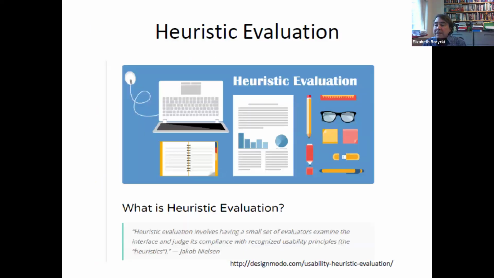And the 2 methods I'll talk about. The first one is called heuristic evaluation. So I'll present the 10 that this fellow Jakob Nielsen had, and I've also looked at them in light of AI, where AI is relevant to the heuristic. And I've also added 2 at the end that I found useful that they never had. It's a very well-known set of heuristics. You can look it up, Jakob Nielsen. Heuristic evaluation involves having a small set of evaluators examine the interface of a system and judge its compliance with recognized usability principles, otherwise known as heuristics.